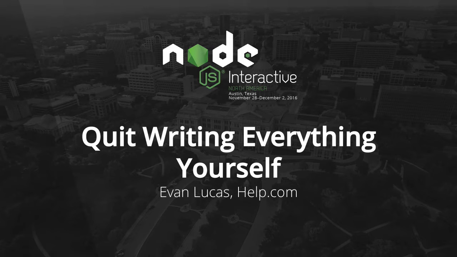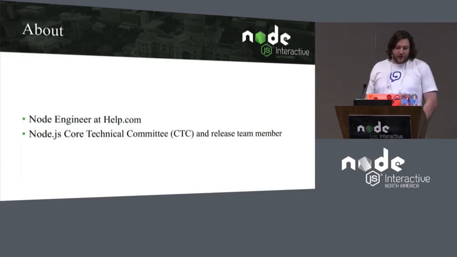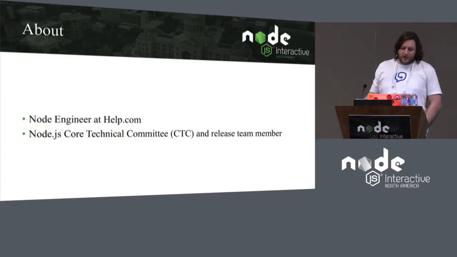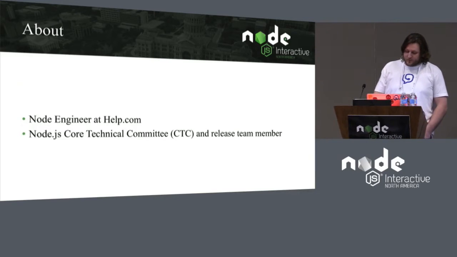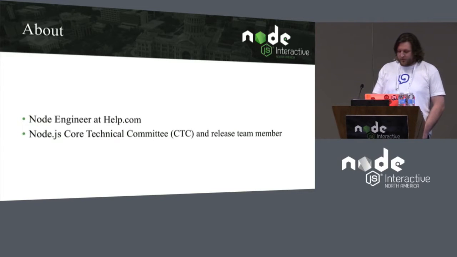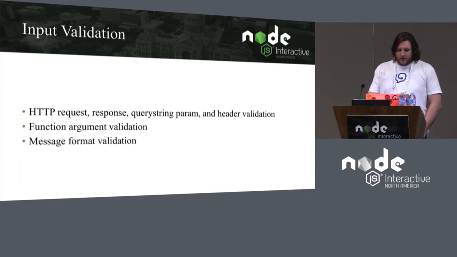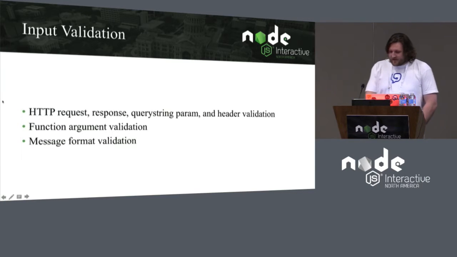Today I'm going to talk about how you can quit writing everything yourself. I work at help.com and I've got my Twitter and GitHub up there, but at Help I'm a Node engineer and a member of the core technical committee, and I help cut Node releases as well. Just a little bit about me. But we can go ahead and dive right in.